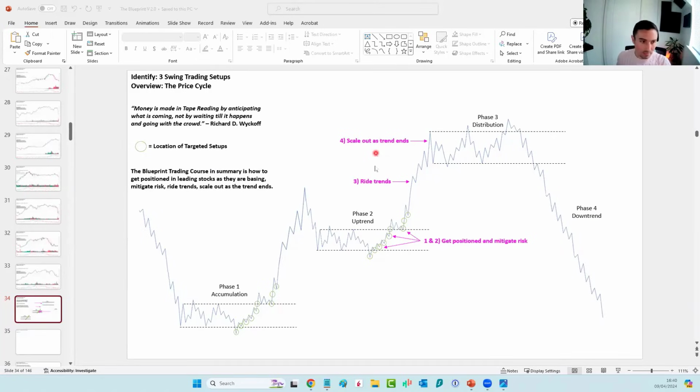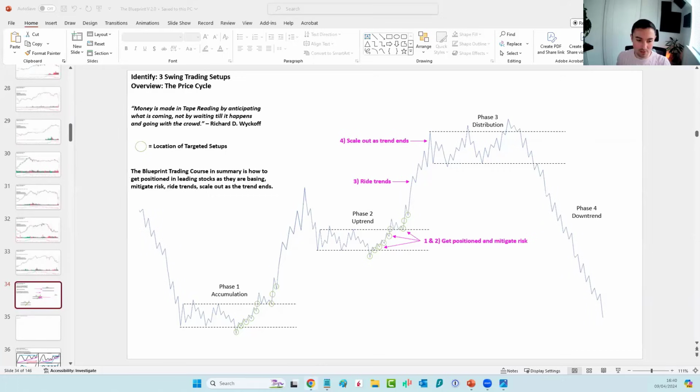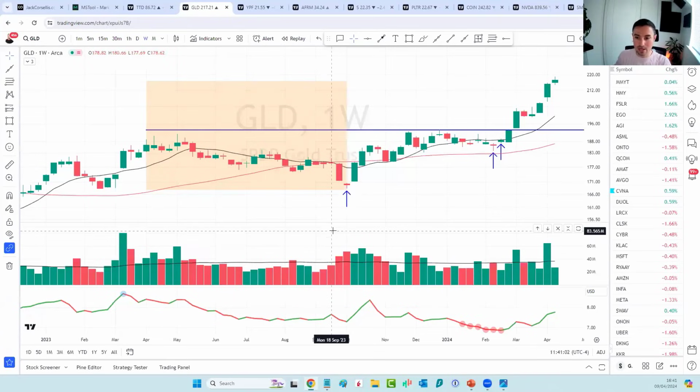So let me go and load up a couple of things and we can start doing a little bit of a bar by bar. So hopefully that was a useful overview. In the next one, we're going to go into trigger bars. That'll be next Tuesday. And as I said, we'll do one a week.